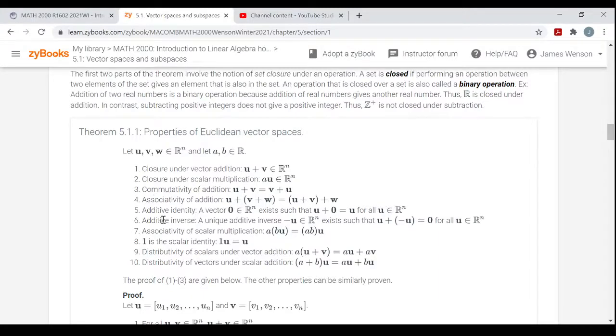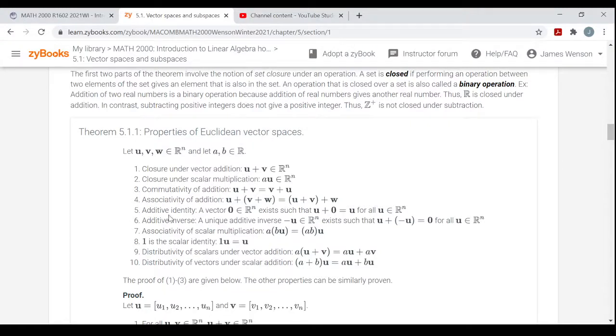All right, then you have a bunch of addition properties. Must be commutative under addition, meaning if you add two vectors in either order, u plus v and v plus u, you get the same result. You have associativity under addition. So if you take any three vectors from the space and add them together, it won't matter which two you add first. You could add v and w first and then add u, or you could add u and v first and then add w. You get the same result all the time.